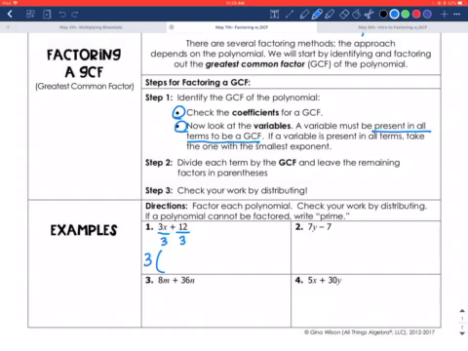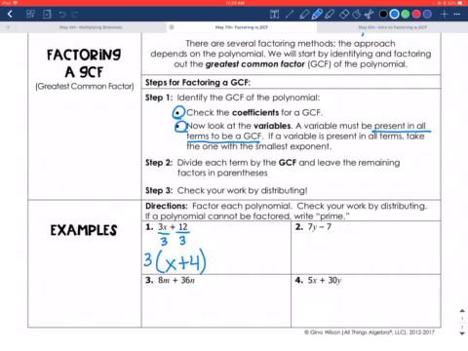So if that's the case, we divide by our GCF, which is 3. We write a 3 with an open parentheses, and then we just divide. Very similar to what we did yesterday. And then you can check your work by distributing. I'm not going to require you to do that, but we can see that if we take that 3 and multiply it back out, that would be 3x plus 12.